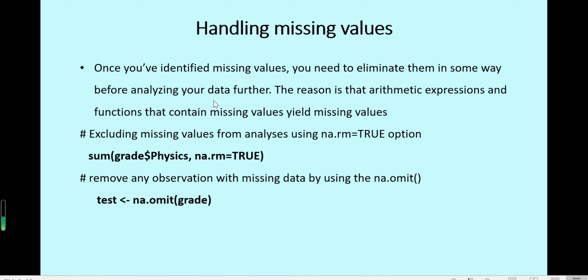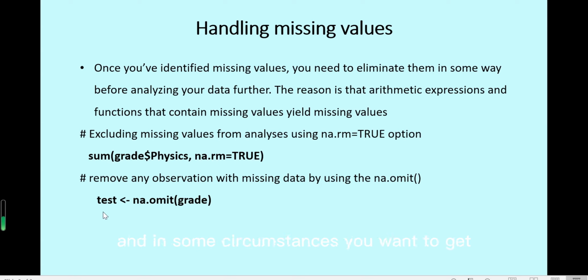And in many calculations in R, you can use na.rm, which means remove missing value, when you do some function. So in this case, we calculate the sum of physics, but missing values are excluded in calculation.